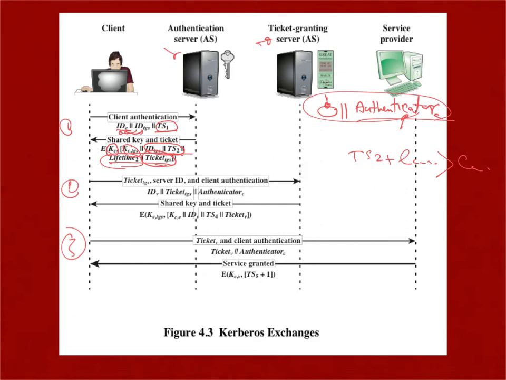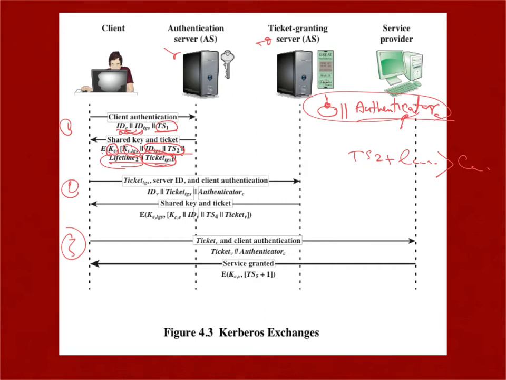So now, if we have the right password, we will be able to open that message, which means that we will have the session key to communicate with the TGS, which is KCTGS. That's good. And then we will have the ticket, which we needed, of course, in order to several times access the server without having to present our authentication again. And we have the lifetime. We know exactly for how long of a period we can use that.